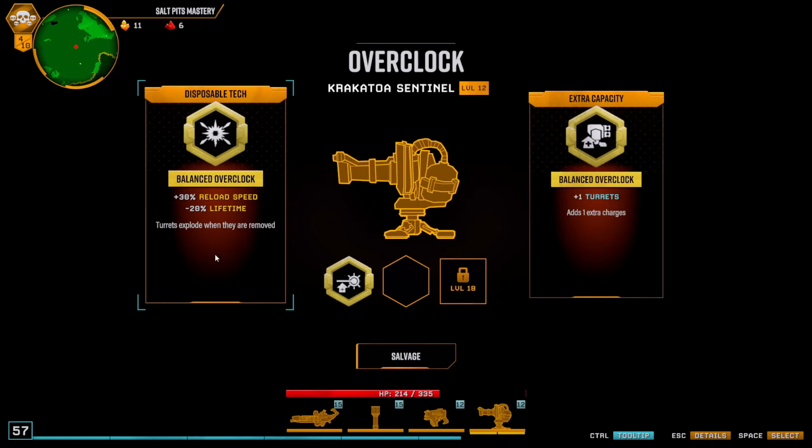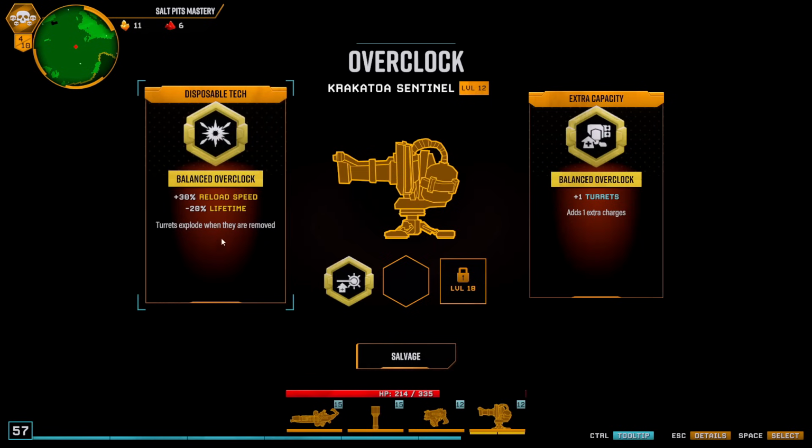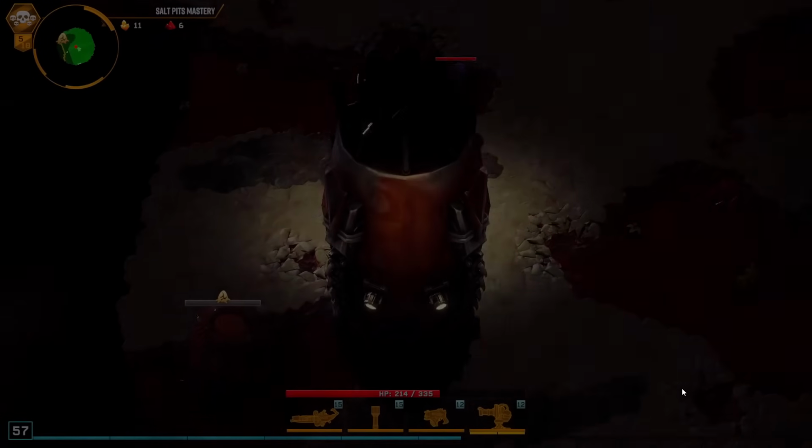Everyone knows. Turrets that explode when they are removed. There is an overclock that makes them explode, and then there's an overclock that makes them also leave fire after exploding. At level 18, I mean. Okay, also this reload is very good, so we can throw more and put more fire on the ground.